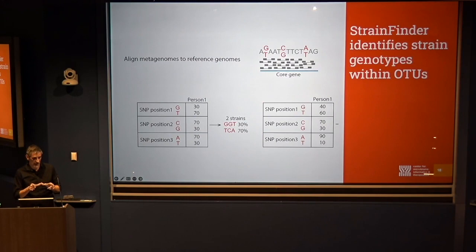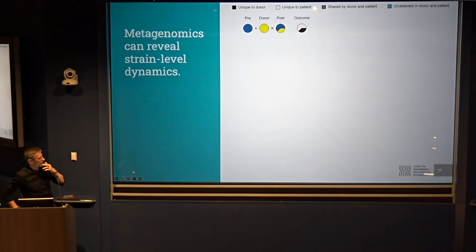And when we do that, we look for these differences, single nucleotide differences, we call them SNPs, in the DNA sequence where one strain will have an A and one strain will have a T, for example. And so we're able to look into a particular sample and identify how many different strains of bacteria are there and roughly what the proportion of different strains is. Maybe it's 30% strain one and 70% strain two, but all matching the same species of bacteria. And so here's an example of how I'm going to represent this data to you.